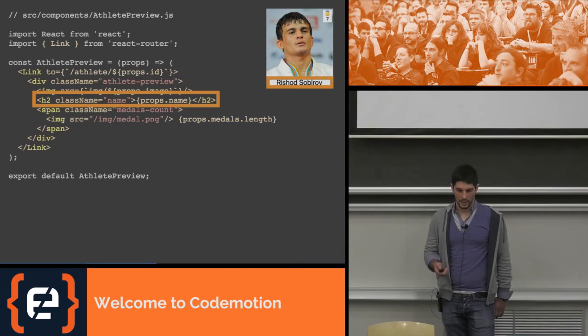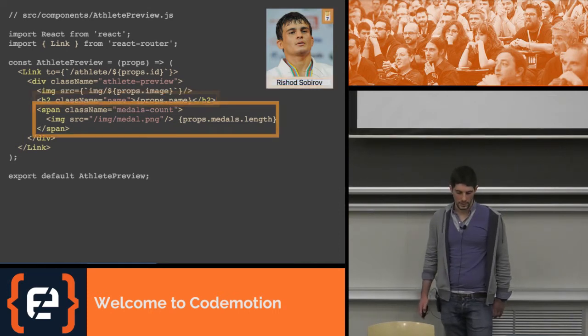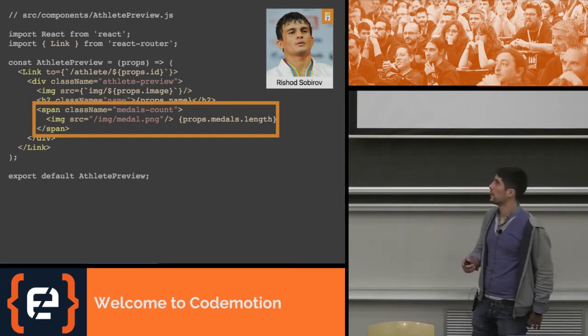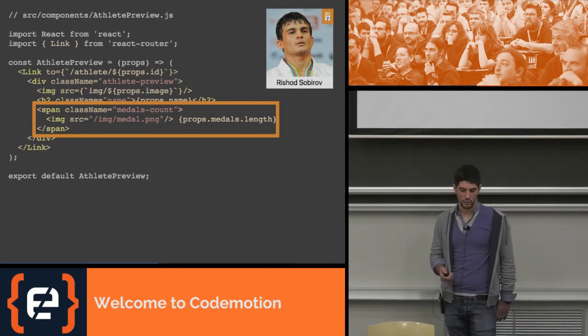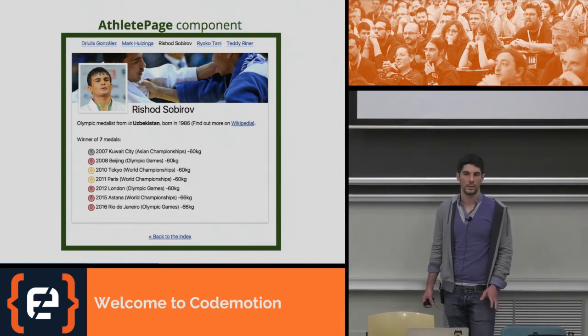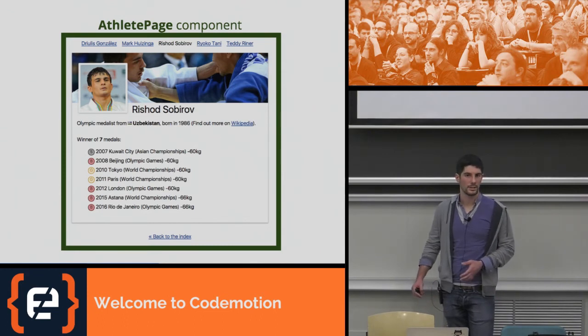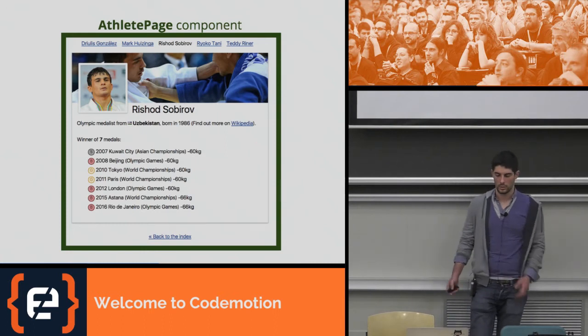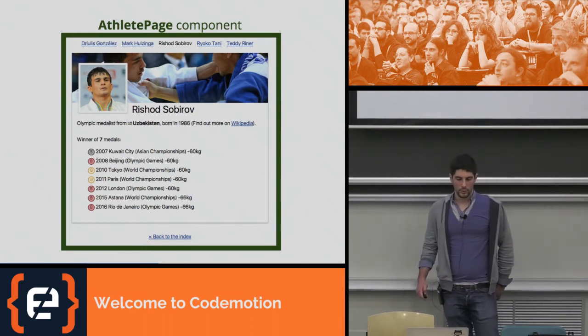Then we want to show its name, and we use a basic h2 tag. And for the content of this h2 tag, again, we use a JavaScript expression. Then we also want to have this little icon in the top right corner that shows an image that is an icon for a medal, and the count of the medals that this athlete won. So that's basically it. If you don't need to create a very complex React component, every React component is going to be a function that, given a specific input, just needs to return a specific JSX. So now let's move to the other section.